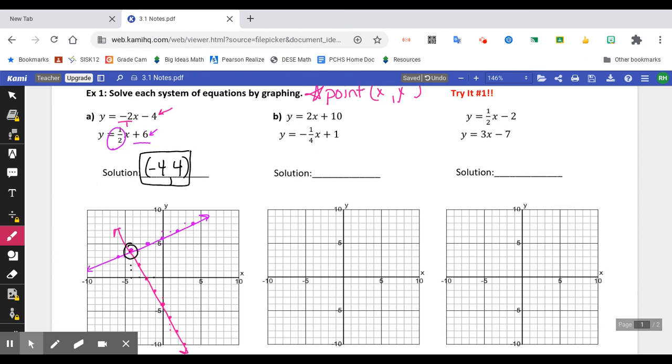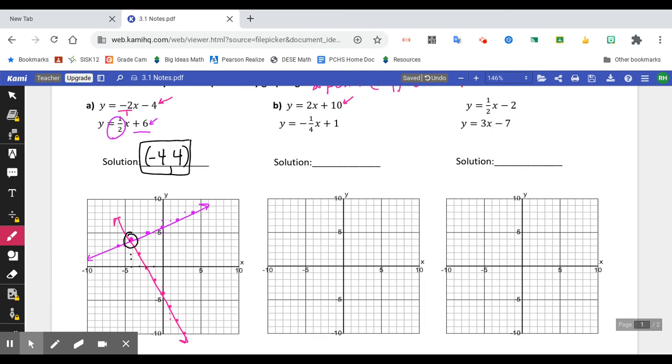Okay, let's go to the next one. First thing you're looking for is, are they written in slope-intercept form? And both of these are. So we're going to start with our y-intercept and go ahead and graph. So this one is 2x plus 10. So I'm going to start at 10. My slope is positive 2, which would normally mean we would go up 2, right 1. But we can't go up on the graph. So we're going to go down 2, left 1. I'm just going to put a few more on here so that we go far enough to get the point where they intersect. Okay. And then let's draw in our line.